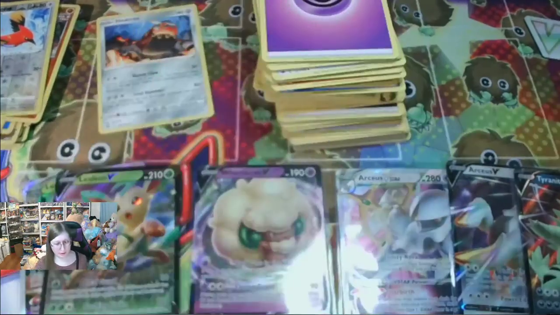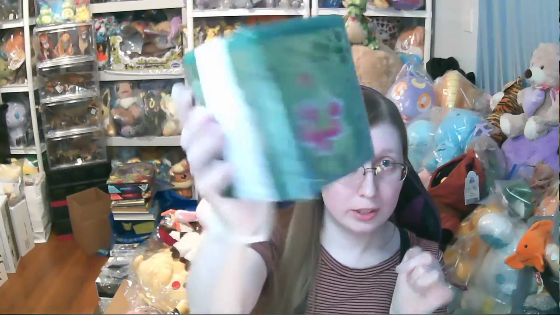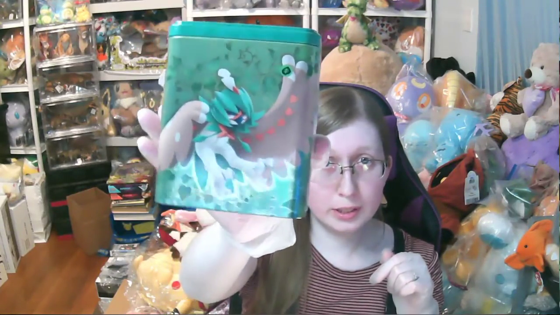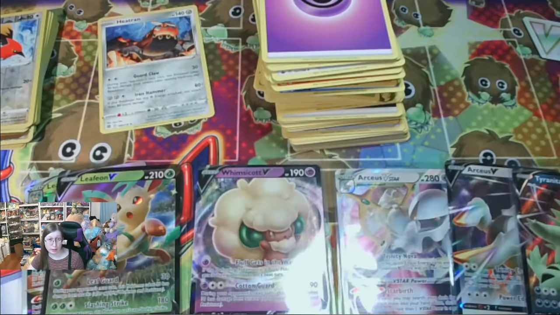So that was an okay box, I guess. But wait, there's more. There's still one more thing I picked up, and you can't see it because I'm too zoomed in. So let's switch cameras. So I got this Meganium and Decidueye box. It's supposed to have three packs and a coin. And just try it out. I saw it in Target.